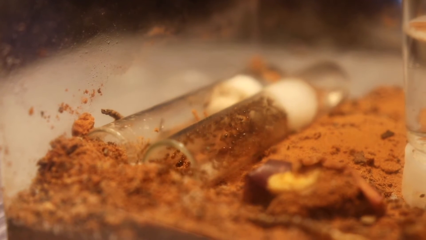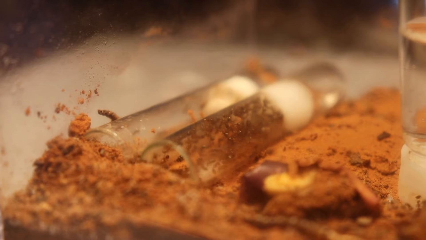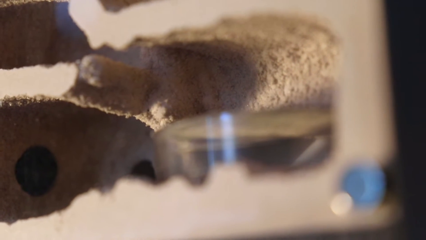I suspect this colony to explode in population when the queen starts laying more eggs. I'm still deciding if I should move them into a formicarium when that does happen. But when that happens, I'll ask you guys first on whether they should move into a formicarium or a more natural kind of nest.